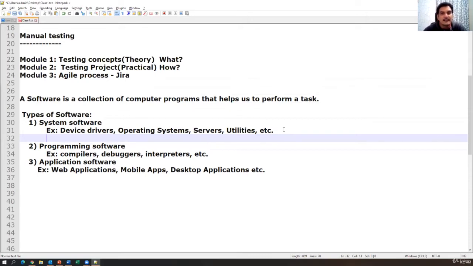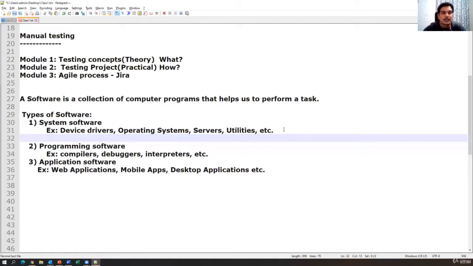Basically, this software is used to run the systems. Suppose you have connected your keyboard to the computer. How will your computer be able to identify your keyboard? The instructions are coming from the keyboard, but the computer doesn't know that basically. So there should be some software. The computer should have some intelligence to identify your keyboard, your mouse, your monitor and everything. That comes under system software. So device drivers, and the operating system. What is an operating system? Windows, Linux, Mac. These are all operating systems.